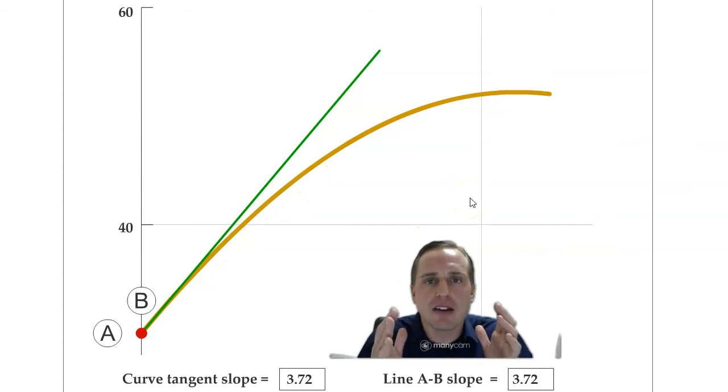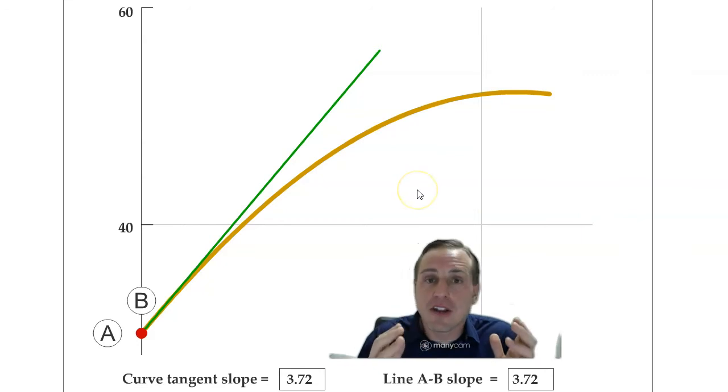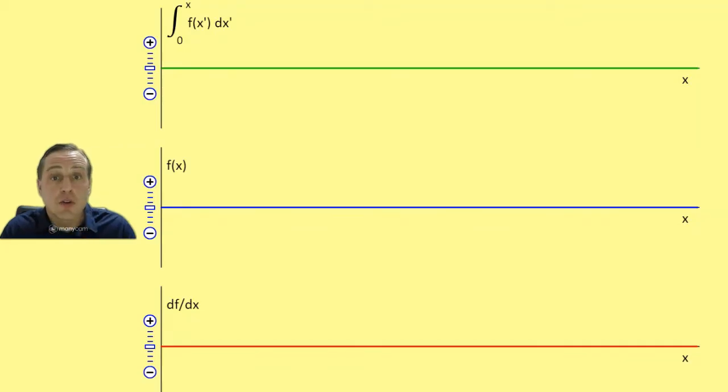So with that framework in mind, now let's look a little more deeply into calculus in terms of how we start with a function. What does its corresponding derivative function look like? And what does its corresponding definite integral function look like? So now let us get started with the calculus more formally.